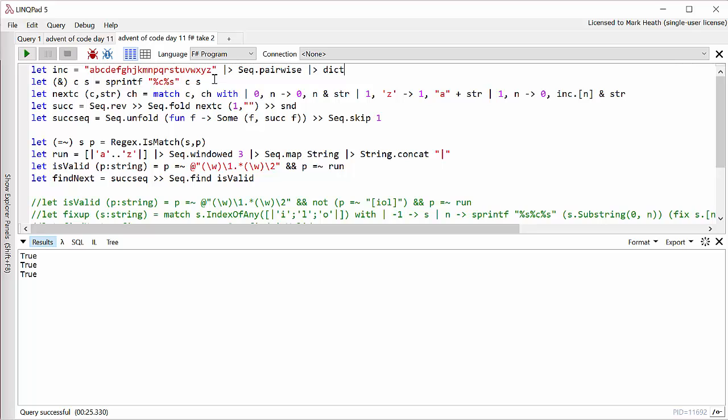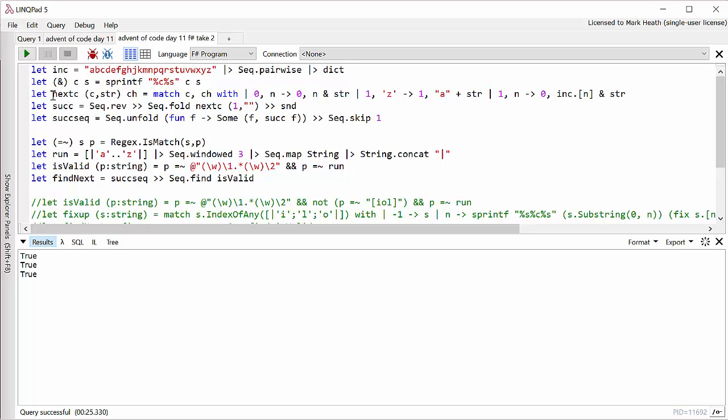But then the way that I increment the password is I reverse the password and then I use sequence.fold, which is kind of like LINQ's aggregate. You take basically a folder function and some starting state. And the way I've done this is that in my state, the state has a flag essentially to indicate whether we're carrying over and the current new password.